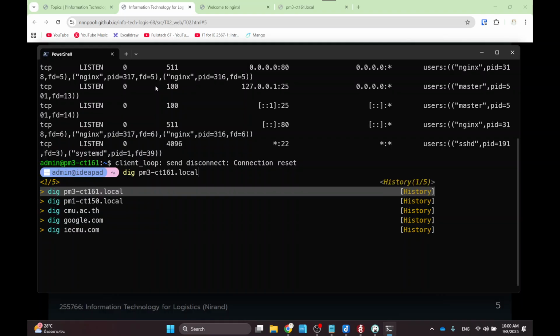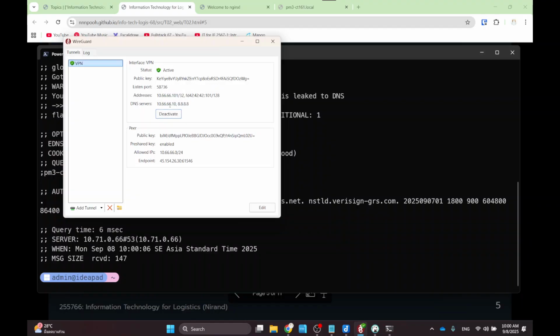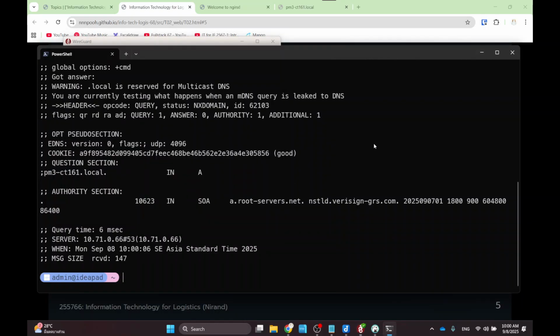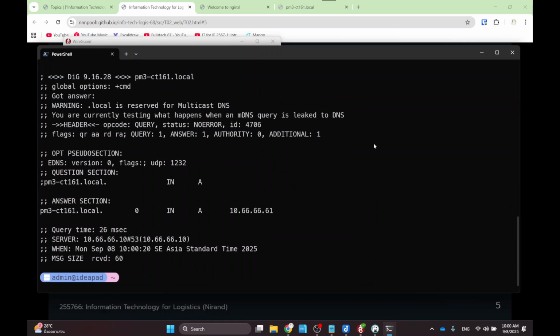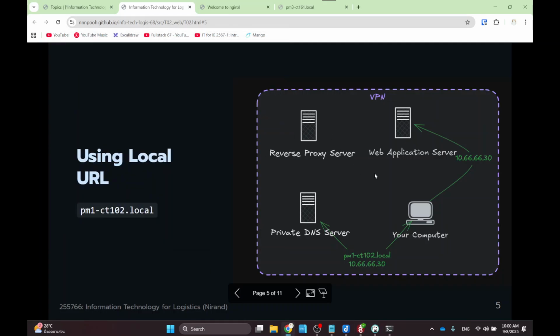You remember I told you to do dig? That is actually asking the local DNS server what that name translates into. I think this one I didn't have it because I forgot to turn on my VPN. But if I turn on my VPN, then I know that this is the address that PM3106 translates into, okay?